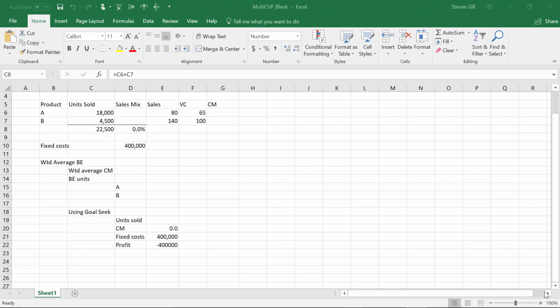Okay, so for the second part of this, we're going to use Excel. And as I mentioned, I've posted this blank Excel file for you if you'd like to work along. But you'd probably need two pieces of technology, or you do a lot of pausing, entering, and then starting again.